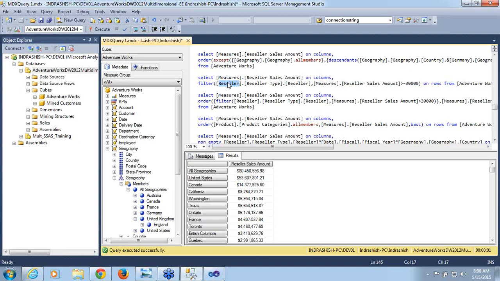So that is the difference between except and filter. In except, you don't put any condition. You are just filtering out this member or these members from the main set without any condition. In filter, you are putting a condition and you are filtering out those members who are not satisfying that condition.